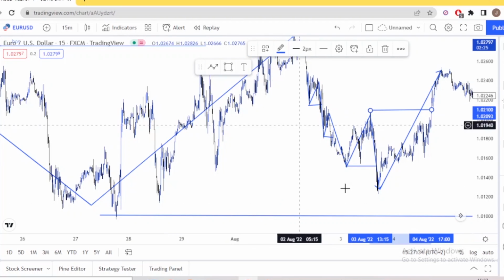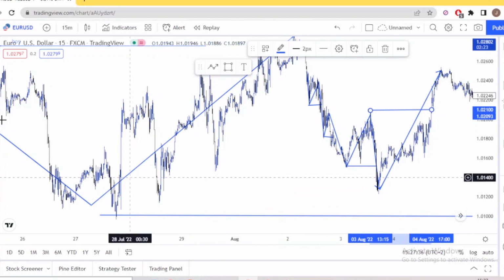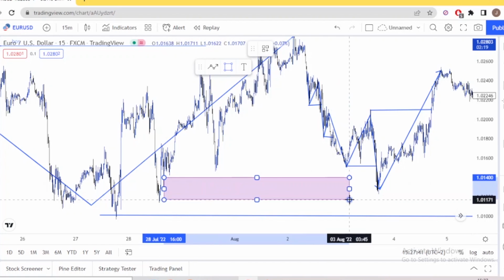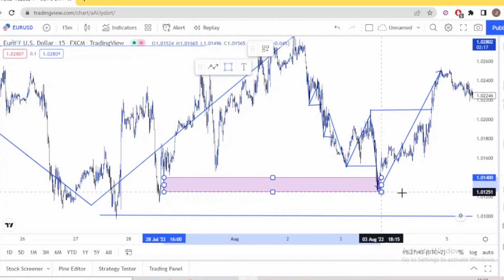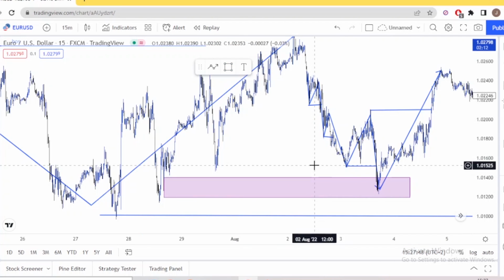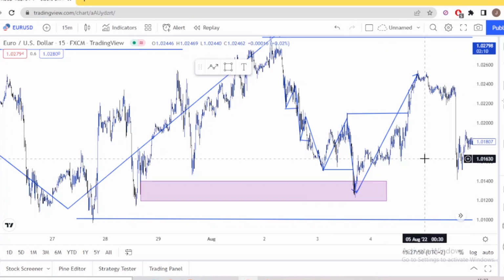Remember, this was the whole range. This was reacting on this candle over here, so this was reacting on this zone. But if you want to know more about the important zones, you can leave a comment in the comment section below, and I will make a video about the important zones.